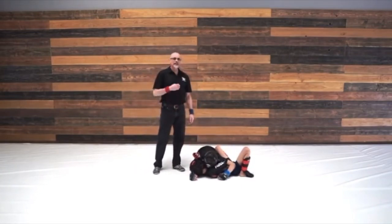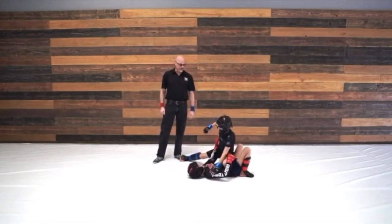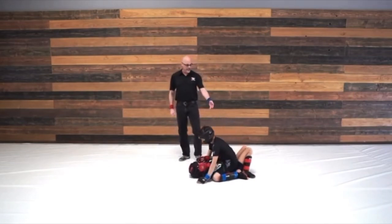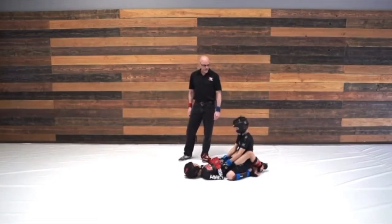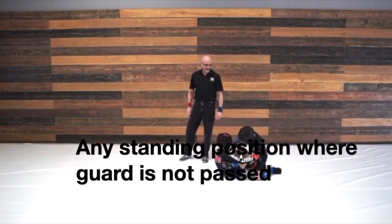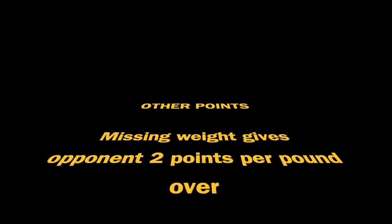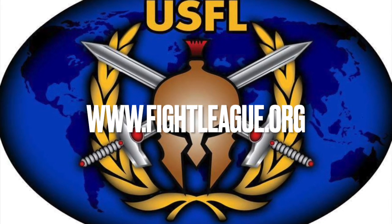From side control, you do not need to change positions completely — you can simply adjust your position, such as going knee on belly, and then throw three more strikes. To get more, you would have to go to another position, maybe mount, and throw three more strikes. If you are inside the guard — it doesn't matter what form of guard — you can throw one strike from full guard, one from half, one from butterfly, but it doesn't change the fact that you're in the guard. After three strikes from guard, you cannot throw any more; you must advance your position by getting either mount or side control.